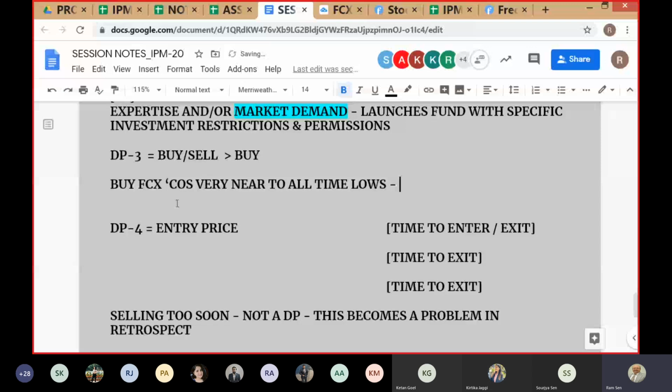We have decided, because of the bias of Raghav and Sachin, bias here doesn't mean bias in a bad sense. Bias means I'm tilting towards this or tilting towards that. So based on their recommendations, we make an assumption that we have solved DP4 by deciding to buy. So we have rejected sell, we have chosen buy. But please remember that this is not compulsory in every case. You examine every case, every ticker at every point of time, and you can come to a different conclusion. You could also decide to sell.